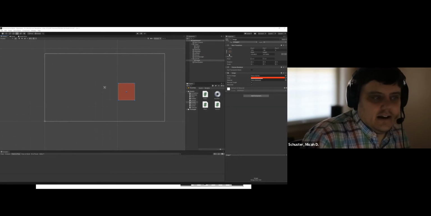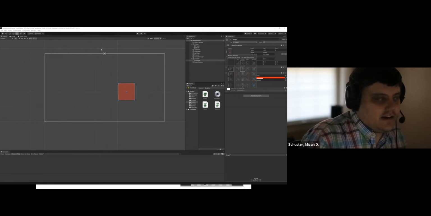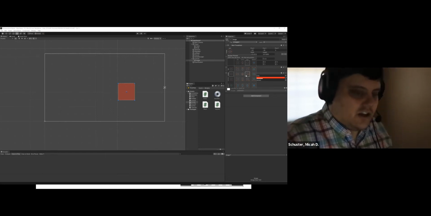So if I click on that piece, it brings up this other window. These are the anchor presets. So I can actually move the anchor around by clicking in some of these areas. I can click here. Now my anchor is up at the top middle. Now the anchor's over here. So I can move the anchor around to the different locations. This is important when you scale the UI.